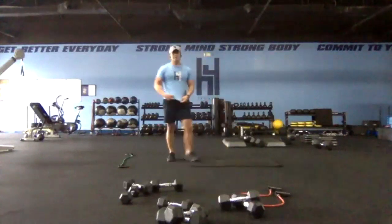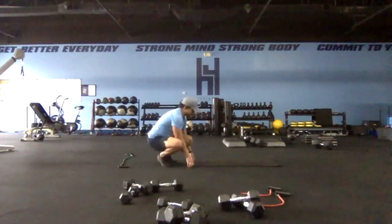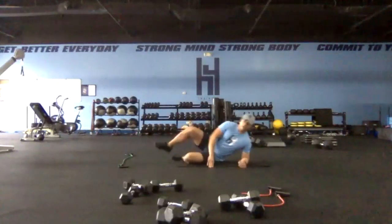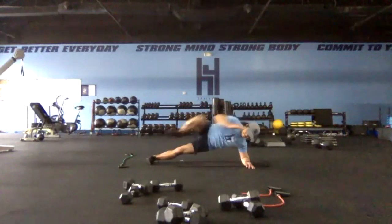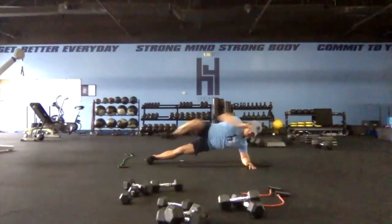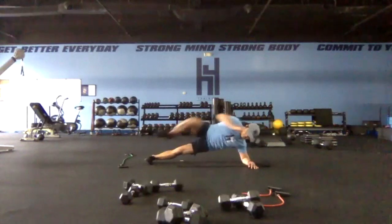Going to our side plank, the last one here on each side. Then we're jumping right back into our conditioning circuit. Elbow under the shoulder, get set, and go. Hip up nice and high. Nice, Kevin. Good control here. There we go, Donna. Team Wheeler, well done. 2, 1, and switch sides.